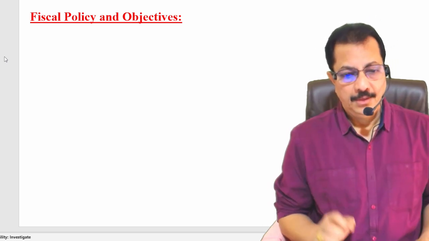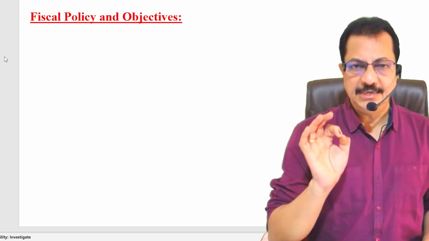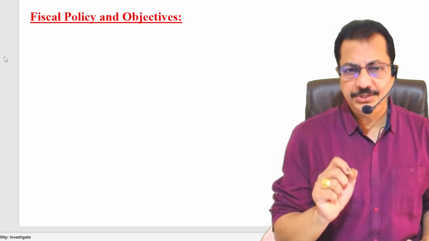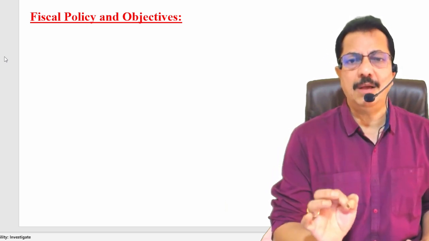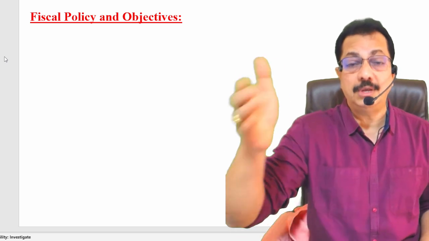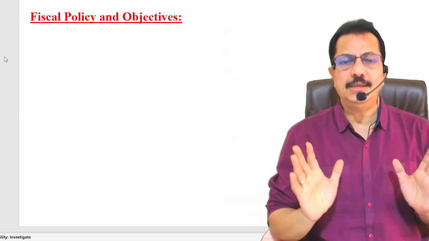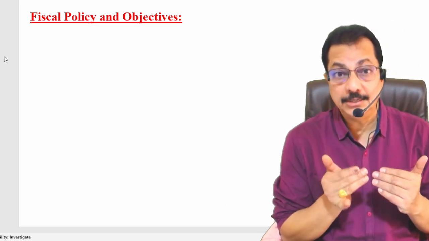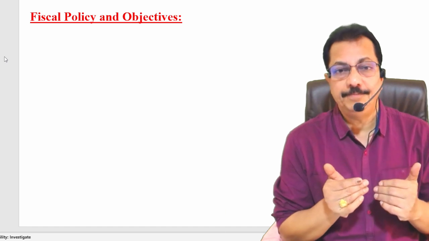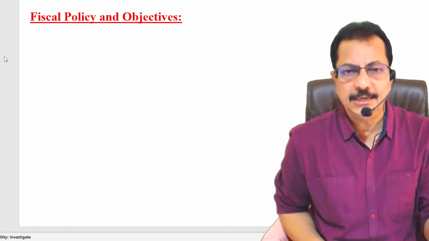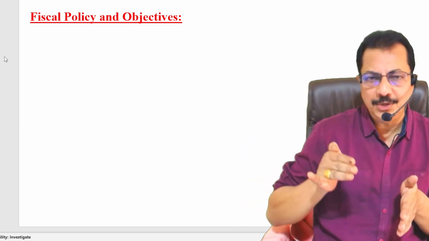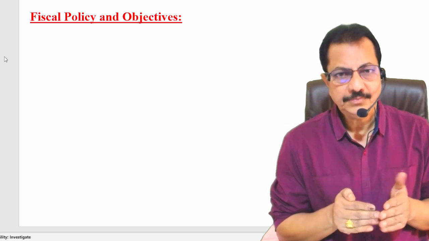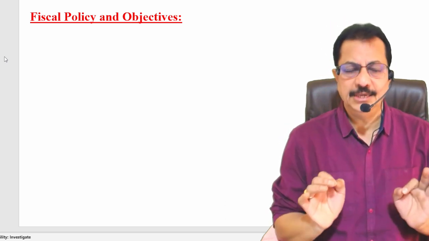We know that every year the government presents the budget in the parliament. What exactly do you mean by the budget? Budget is nothing but the anticipated income and expenditure of the government for the forthcoming financial year. So every year the government will plan for expenditure and also plan for income. That is nothing but the fiscal policy. As the spending of the government increases, the income of the government should also increase. Otherwise, the government will be at a loss. That is called a deficit budget. All these things we are going to discuss in this particular session.